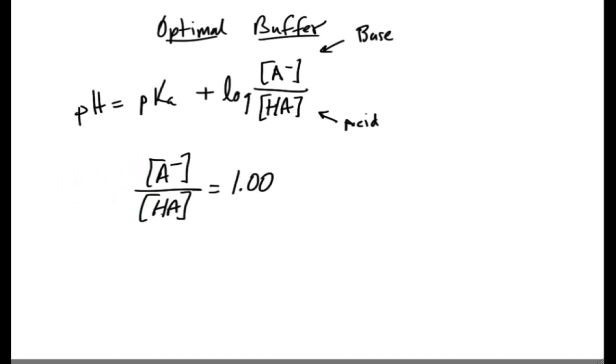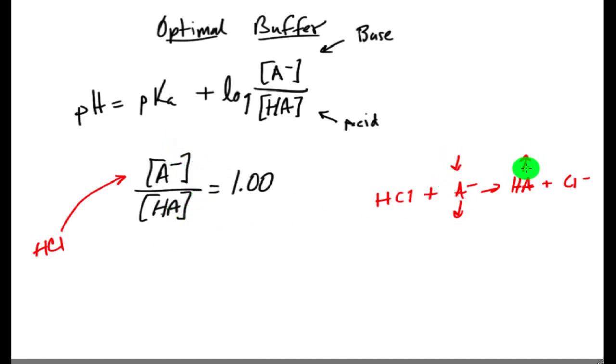Now remember, if I add HCl to this buffer solution, this is an acid, it's going to react with that top portion, right? The HCl will react with A minus to make HA and Cl minus. Right? Well, the Cl minus isn't going to be a big deal, but it's going to absorb that hydrogen ion. This will go down. That concentration goes down. This then goes up because look, I'm making this go down and this go up, so therefore they will change.